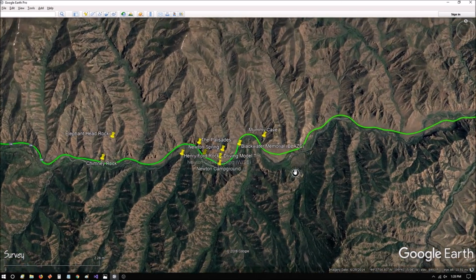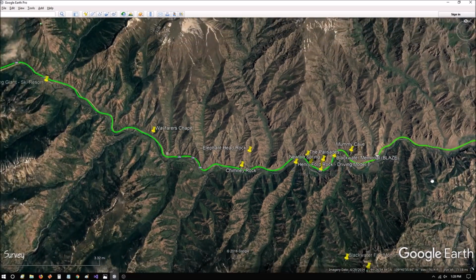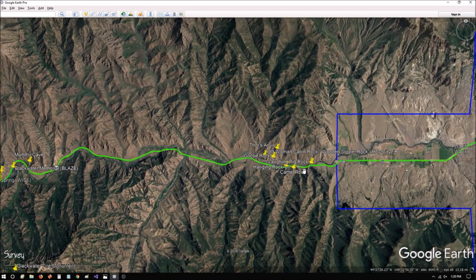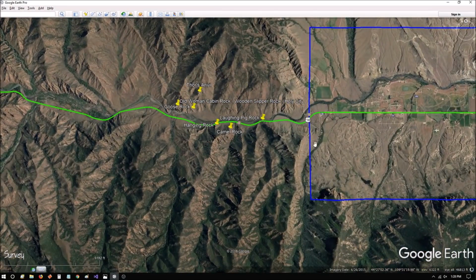Okay. So we're back here now, back to the south. By the way, if you're following this road, once you pass the Laughing Pig Rock, that's the last hoodoo. This here is the wall, the Chinese wall. But this whole area is all flat. And it's all private property and so on. Some of it, all the way back here, is all private property.